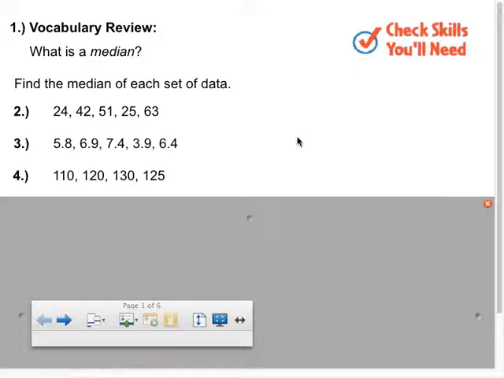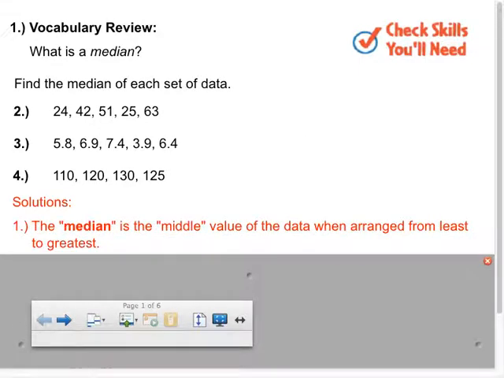The earlier classes today just said middle number is what they gave, and I said, no, that's part of it. That's not correct. It's the middle number when you order it from least to greatest. And for my answer, I put quotes around middle, and there's a reason why.